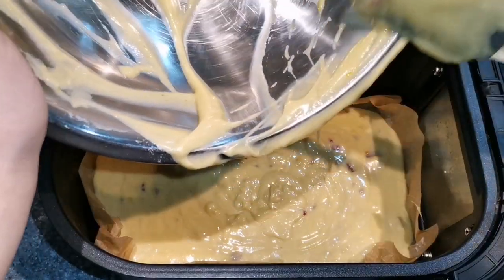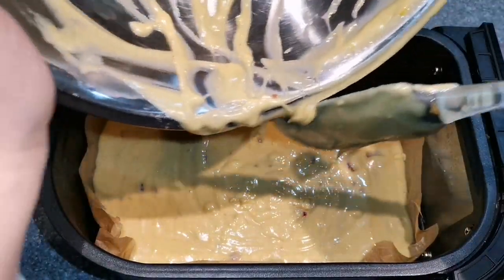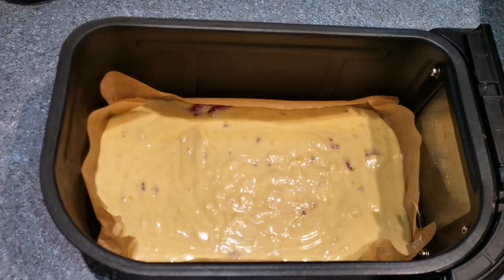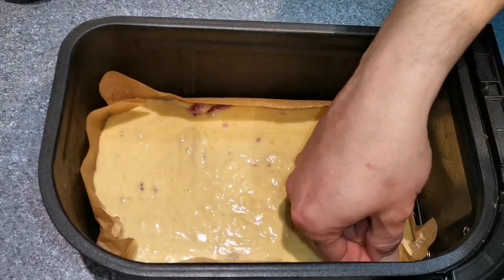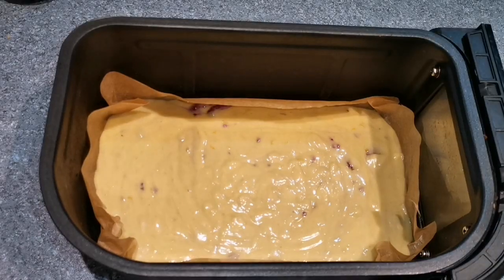But yeah, so it looks like it might start leaking out of the parchment paper. I don't know what's going to happen if that happens. Hopefully it'll still be good to get out or whatever. But yeah, so I'm just going to stick this in literally 150, 35 minutes. Let's rock and roll. I'm just going to move this bit over a bit. Right, let's just get this in.